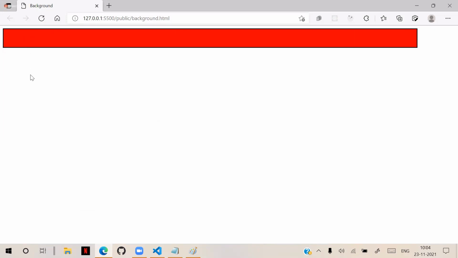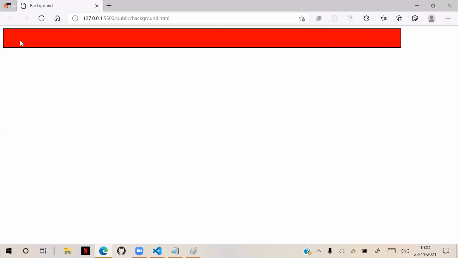I remove that, then it is immediate. Why? Because delay is not there for the normal state. Delay is there only for hover. When I move the mouse onto it, it will not start immediately. It will wait for 2 seconds. After that, it starts. That is what we call delay. That means the animation should not start immediately. If the user is sure he wants to continue, he will stay on it, then it will start. So that is what we call delay.